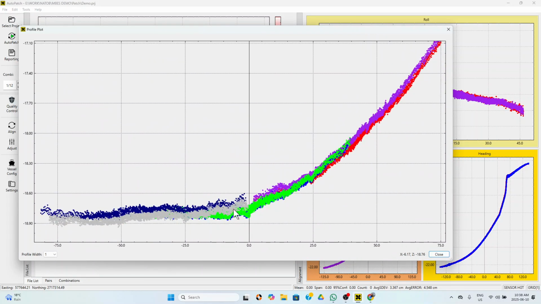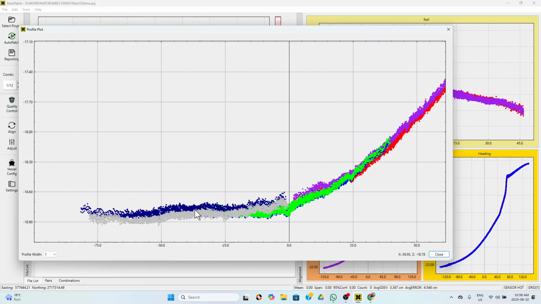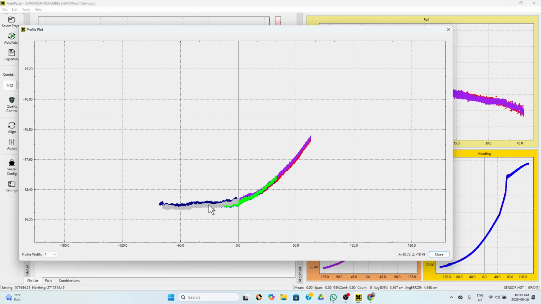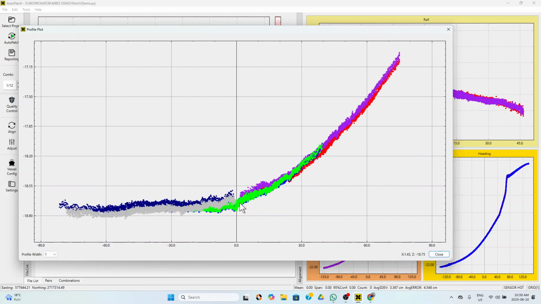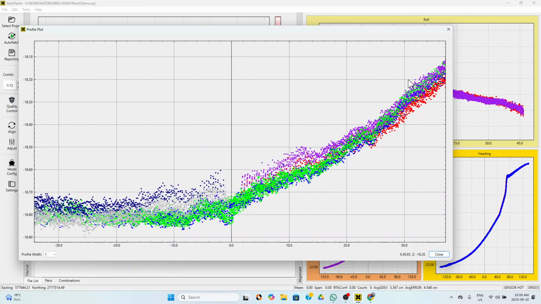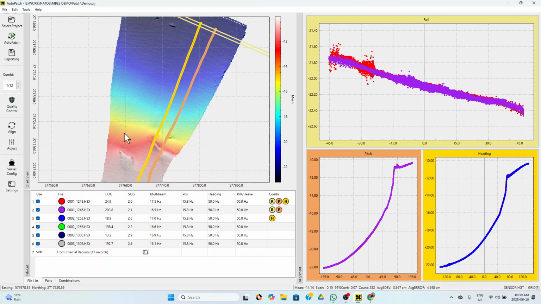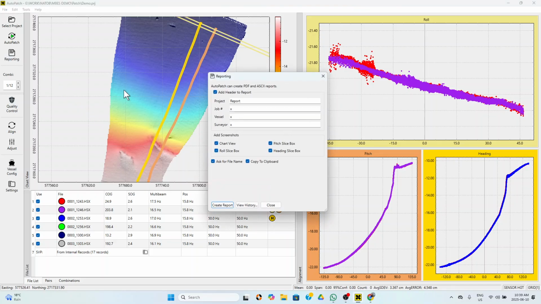So the alignment is proper, but you see some vertical offset between the lines because these lines were not collected when we were at RTK fix. But with Beamworx we can always adjust that. That's just the reason. But when it comes to patch testing, you have your values. So you can generate a report from that button.